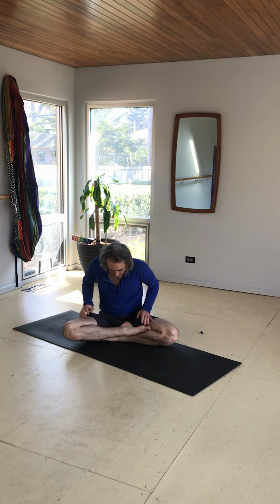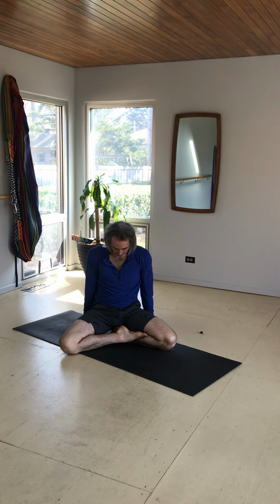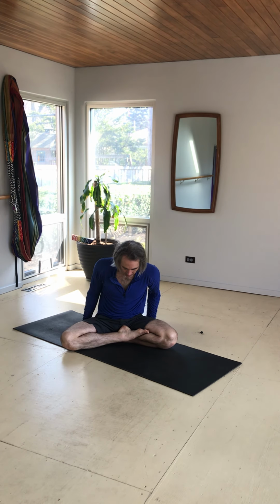Once you find your comfortable seated position, take a moment to set yourself up so that you can maintain a relatively upright neutral spine with ease. So if that means adding a little height underneath your hips, feel free to do so. We're going to practice pranayama, which is a form of mental alternate nostril breathing. So to engage with this practice of pranayama, just let your hands rest comfortably anywhere down on your lap.